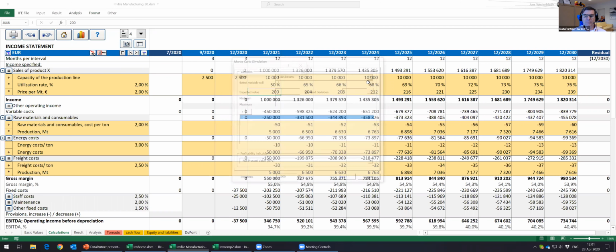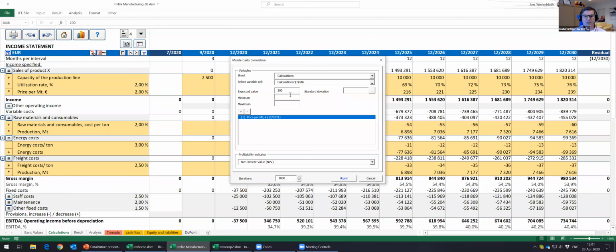So I choose the variable price of end product, and I think that in the very, very worst case of a pandemic, it would go down to 100. And in really, really extremely good times and some scarce resources, we can get 300 euros per ton. But on average, the price fluctuation per year can be quite high actually. Let's say it's 10%, 20.